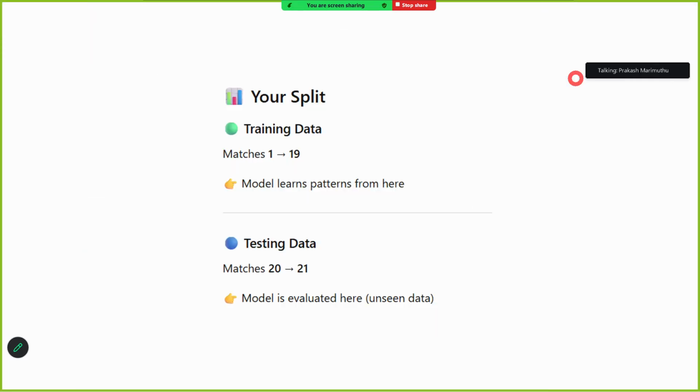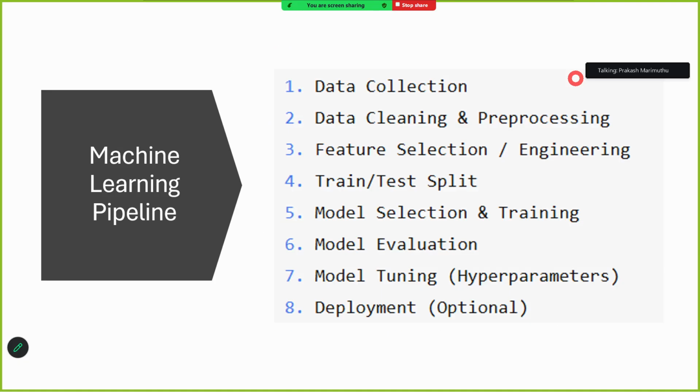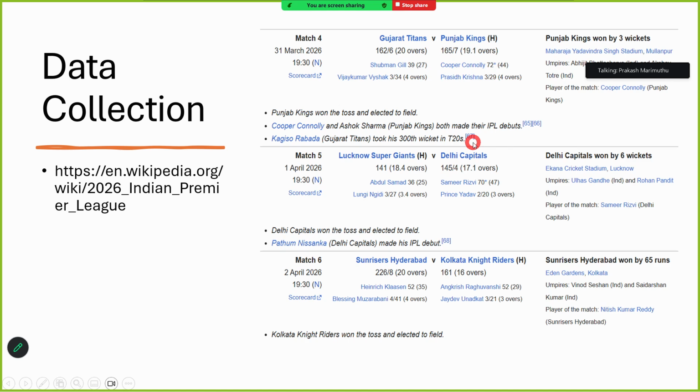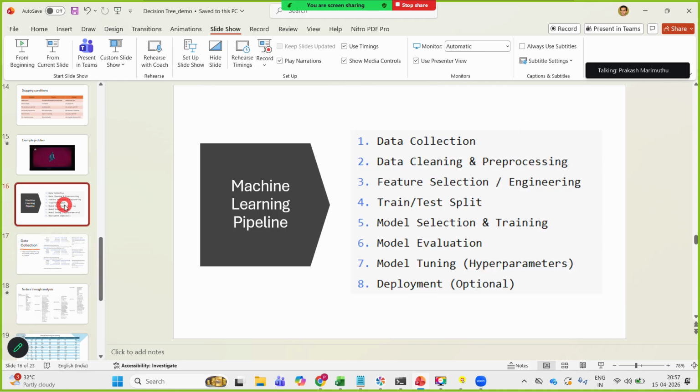So now this data in the pipeline, if you see, after the data collection, we have done data pre-processing. So the data is something like this. I showed you the notepad also, how the data is. Then we have to go for pre-processing, because in the pipeline we have feature selection, feature engineering. I told you now, it's n number of features. If you want a real prediction, it depends upon n number of features, but I've selected a few depending upon the complexity and the audience that I'm having.